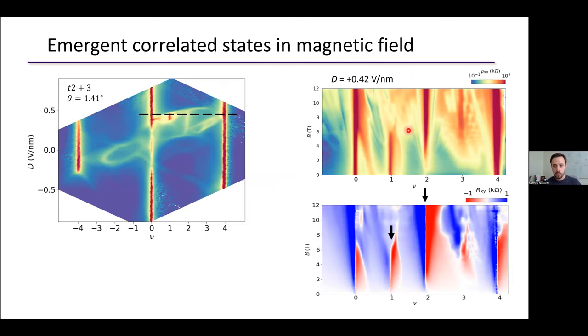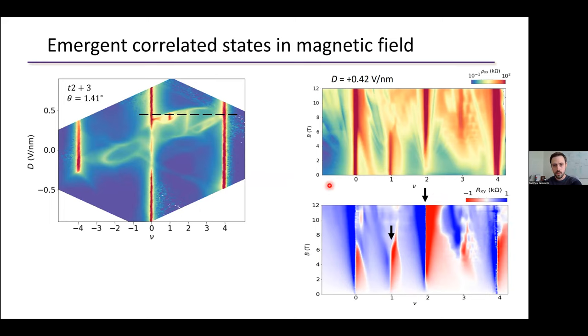So this will be a bit fast, but I just want to show that you can really see some very clean Landau fan diagrams in these devices that tell you something about the underlying symmetry breaking of these states. As I take Landau fans at different displacement fields, I can see at what field symmetry breaks, owing to the formation of new Fermi surfaces that have their own associated sets of quantum oscillations. This is probably going to be too much to interpret all at once. Just look at the arrows pointing where we get strong symmetry breaking.